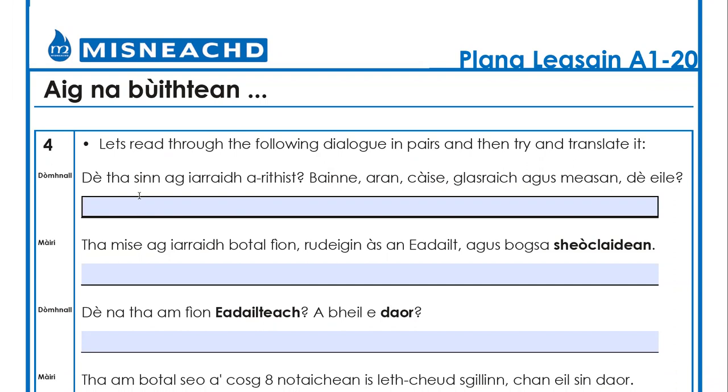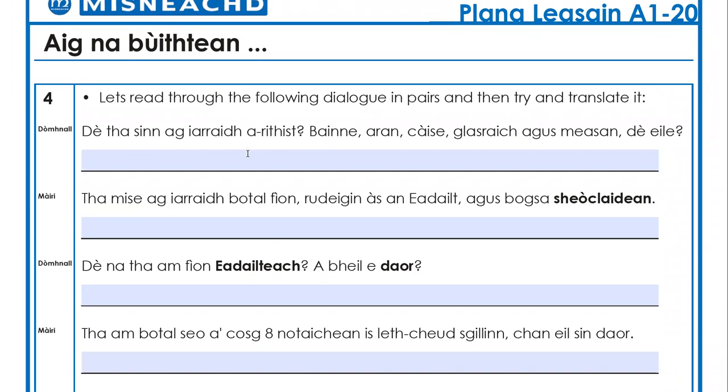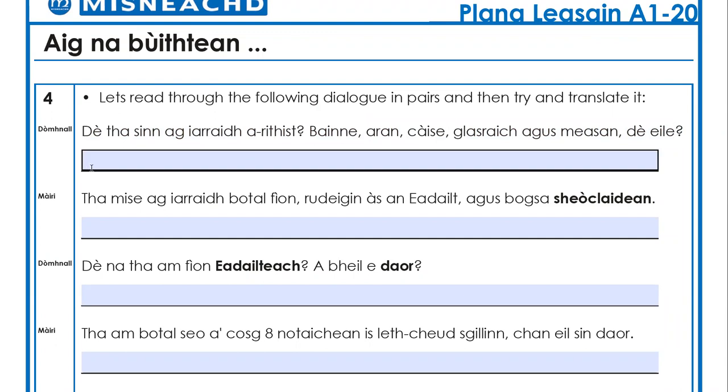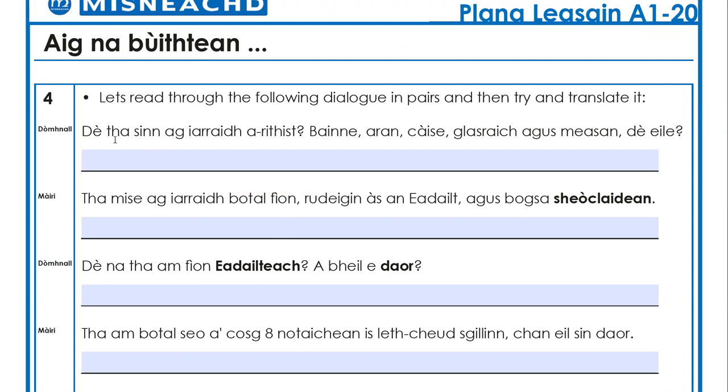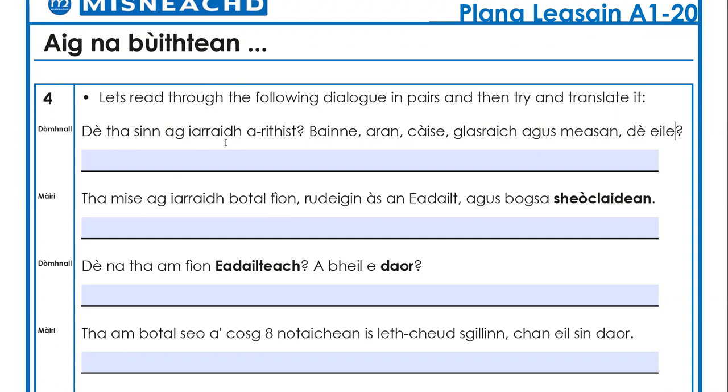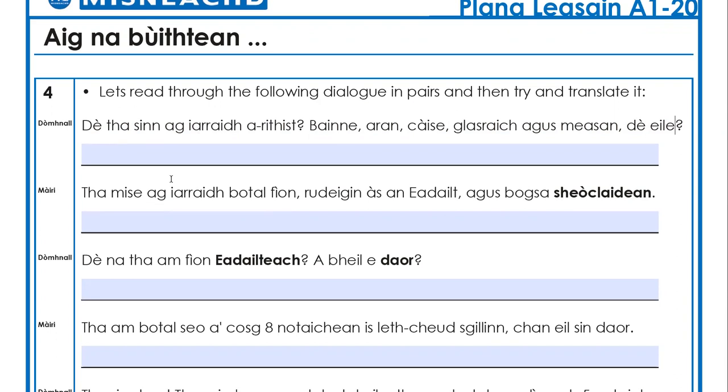We have a dialogue. I'll read through this and just listen, and then we'll read through the lines, and you can pause the video to repeat the line, and then I'll translate it. If you have a go at translating it before I give away the answer, that would be useful. And yeah, just read through the conversation and make sure you're familiar with the structures and can follow what's said. So we have Dahl, I guess Maddie, and they're at the shops.